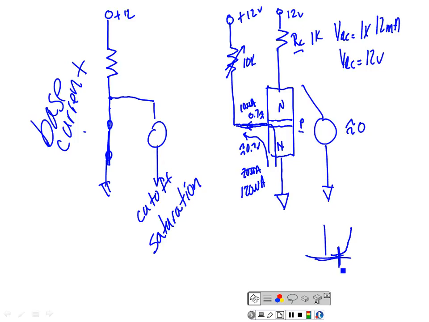And then if I put enough base current in there to cause the collector current to get so high that RC drops all the voltage, then the transistor's saturated. Let's say I take my base current over here to 300 microamps. What's going to happen? Well, nothing's going to happen, because once that resistor drops the applied voltage, I can keep pumping base current into this sucker, and it's not going to do any good, right?